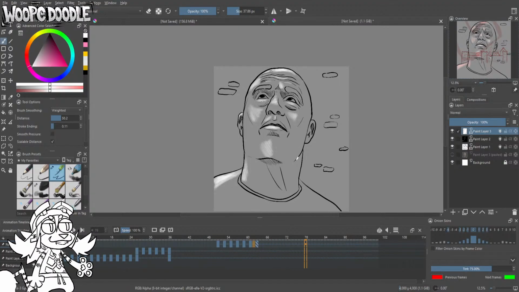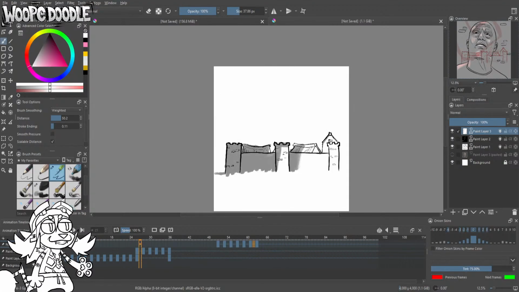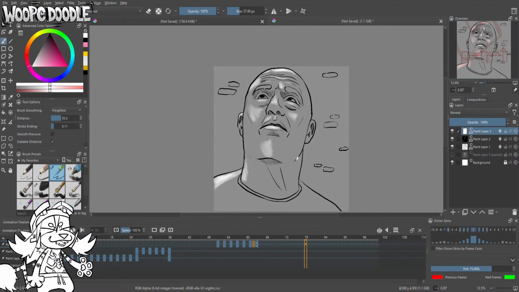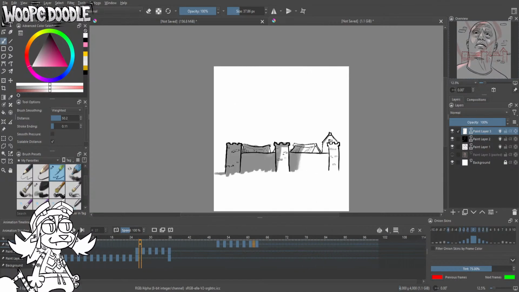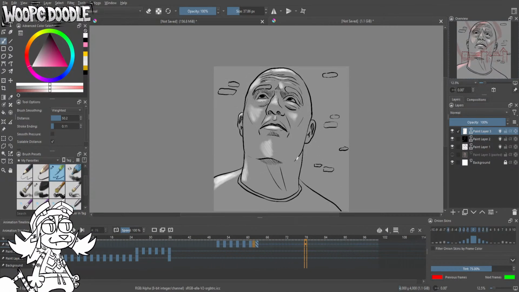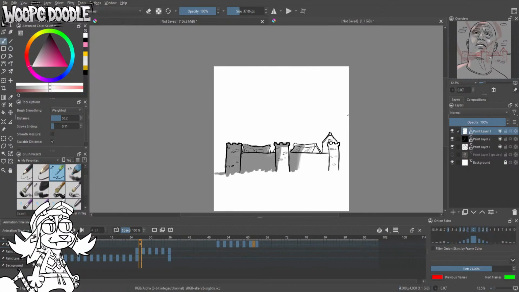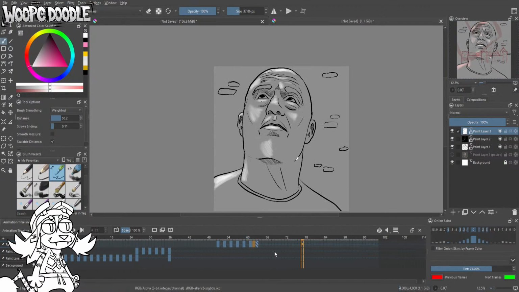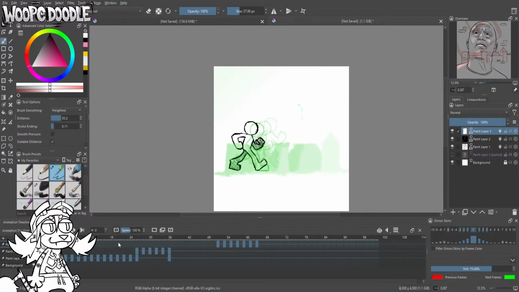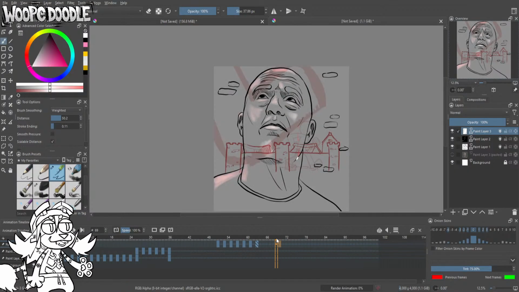I think, you know what this needs? This needs one more pan around to just show the foot coming down. So, this is really dark. I don't usually do this shit.